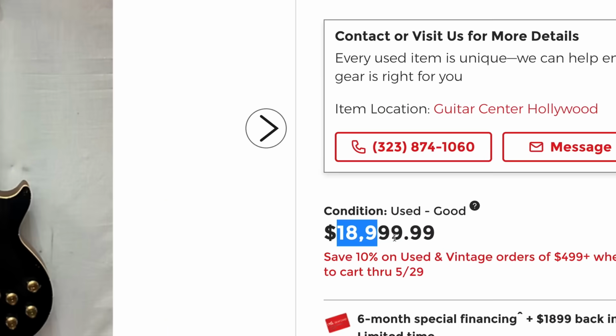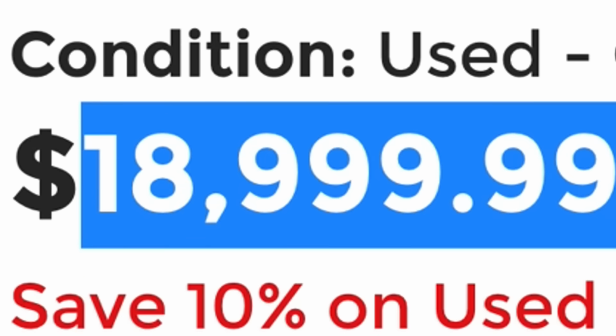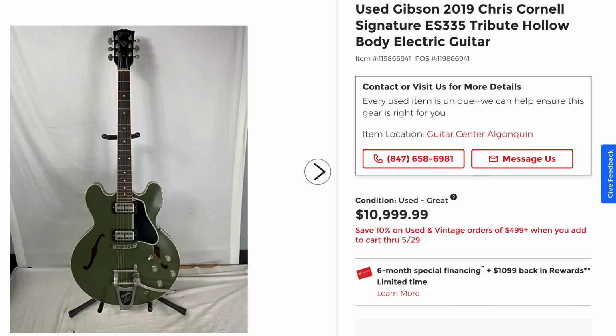But wait a minute, is that gold? Did they just spray it over? Unfortunately, they don't tell us. Probably because they're not sure themselves. That one's $19,000, but you can save about $2,000 off of that. But hey, we've got one of the 2019 Chris Cornells.